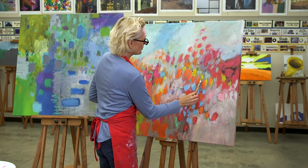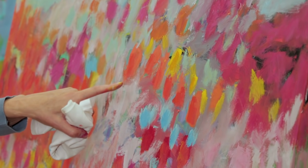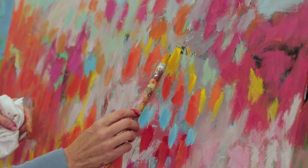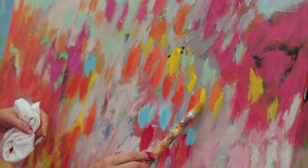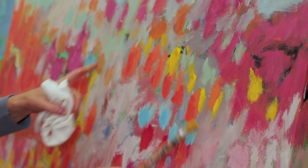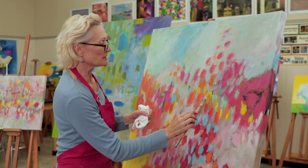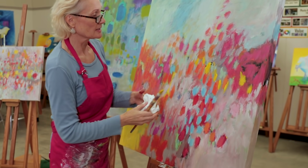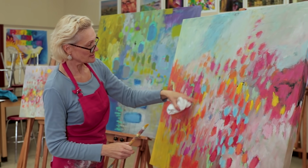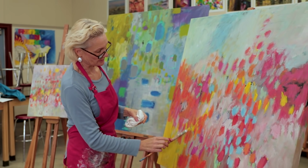It's not going to be quite as bright, so I'm going to allow some of that previous yellow to show. And let me lighten this up with some white here. Go a little bit lighter. I think that's better. So we're still letting that other yellow show through, but this one's a little bit more blended. I think it's better harmonized with the other colors. This yellow looks too much like it's directly out of the jar. I've got some through here, and I'm okay with that. I think that's going to work, but I'm going to introduce a little bit over here.